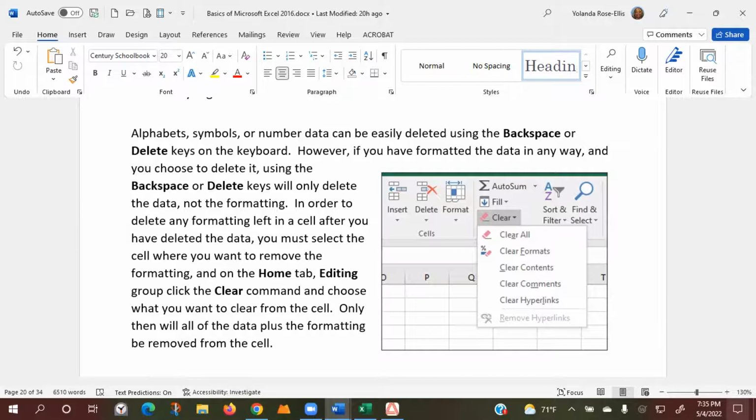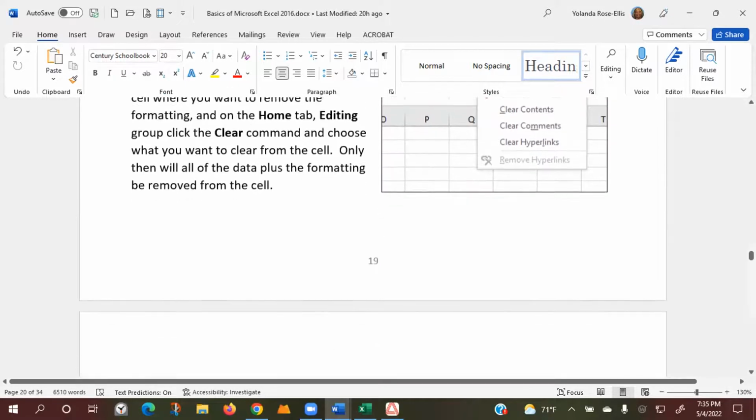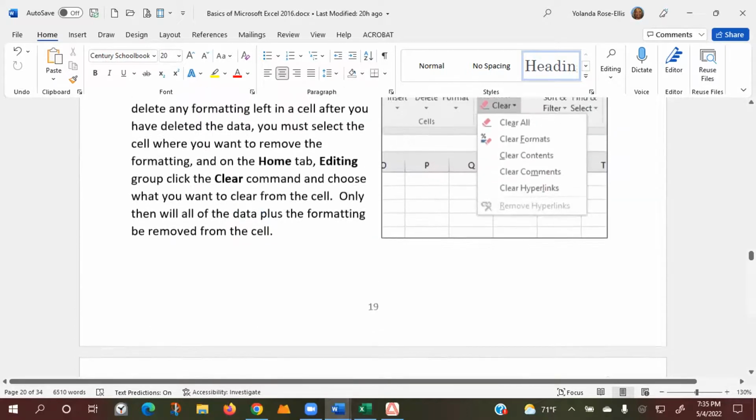And on the Home tab, Editing group, click the clear command and choose what you want to clear from the cell. Only then will all of the data and the formatting be removed from the cell. Okay, so let's work with that for a moment.